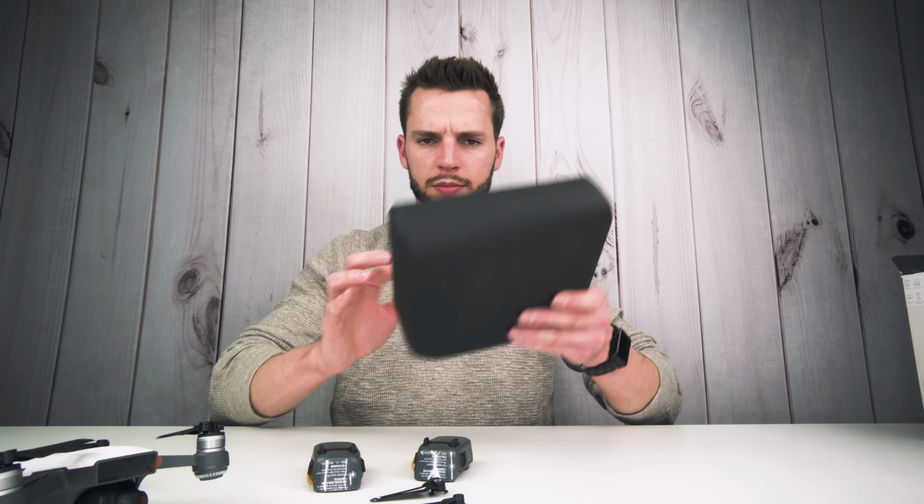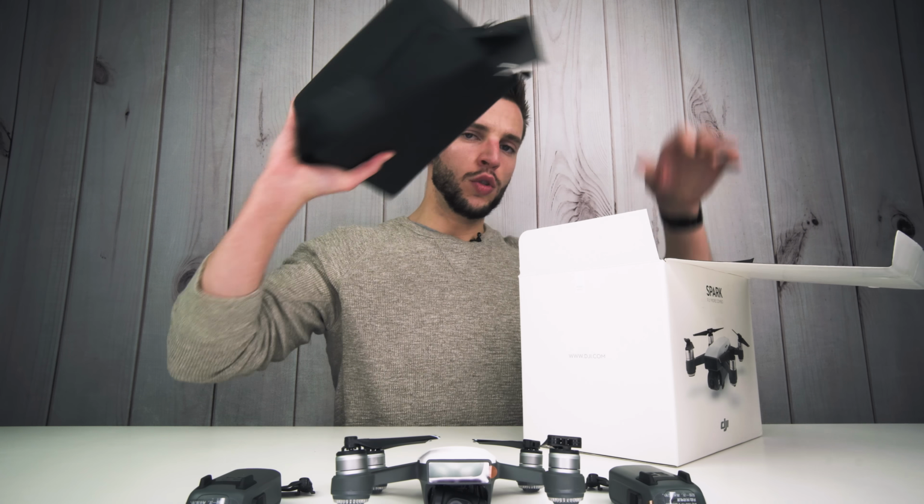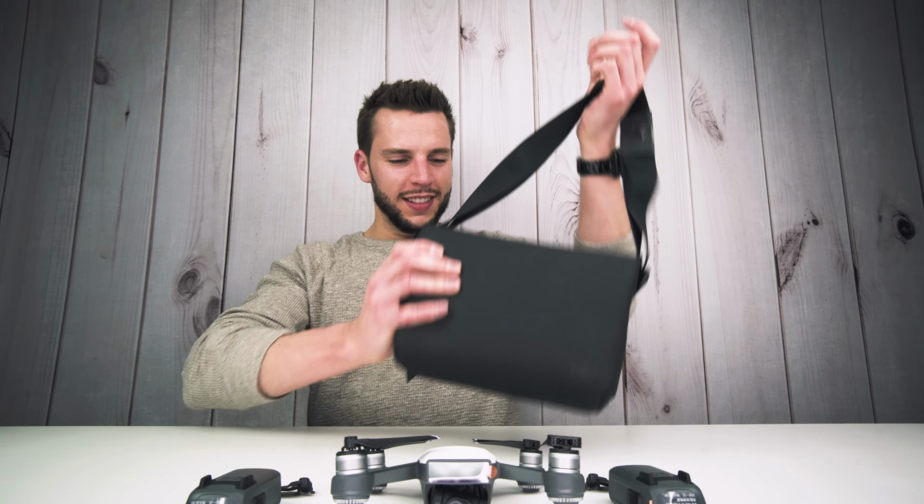But that's all that comes in the storage case. Nice little storage case, too. This will definitely protect it in most situations. I like that. Also in the box, now we have the shoulder bag. That's all that's left in the actual box itself. I like the shoulder bag.